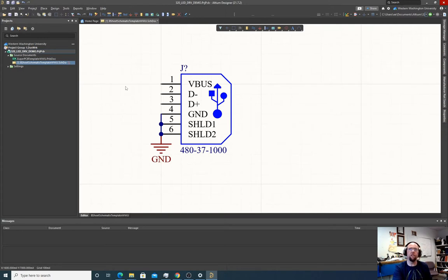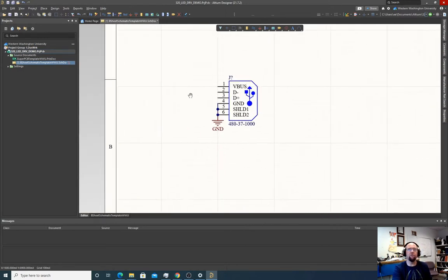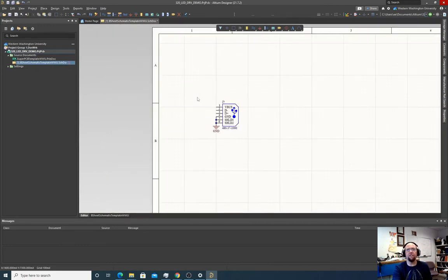So we're going to zoom out. I hold control and use the scroll wheel. And I right click to pan. This is right now a little bit off to the side here, so I might want to give myself more space. We're kind of forced to work with this. Yeah, let's just move it away from the edge. I'm not sure how I want this design to be quite yet. So we have our USB connector, and now we need an op amp.